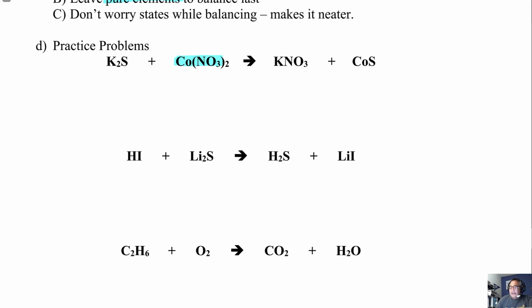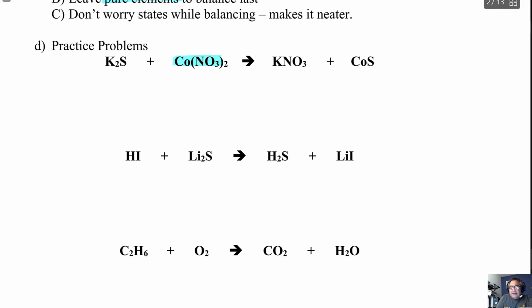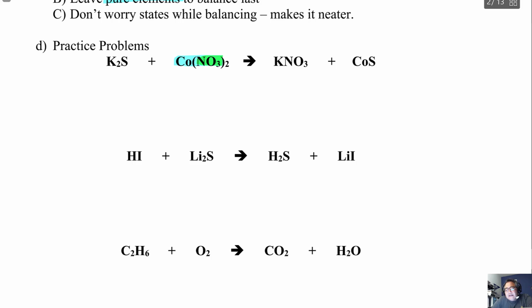Now I'll also recognize that this has the polyatomic ion nitrate in here. And one of my rules is don't mess around with the polyatomic ions and try to split them into nitrogens and oxygens. This is a mistake that a lot of people make, and it's actually the way a lot of people are taught to balance equations. So this is what I'm going to do. I always draw a line under the thing I call the most complicated, and then I go about balancing everything on the other side of the equation.